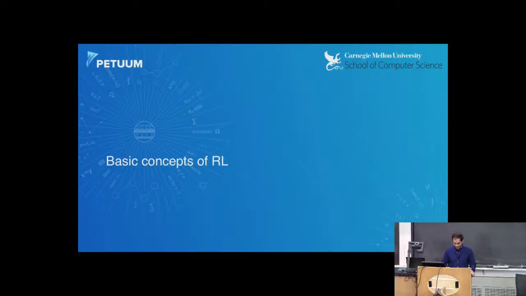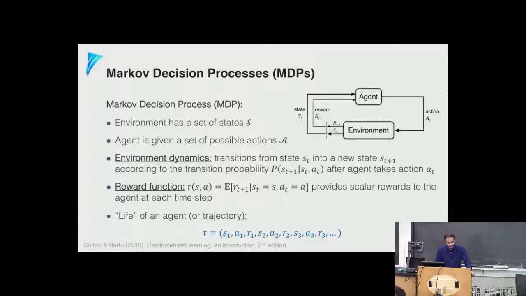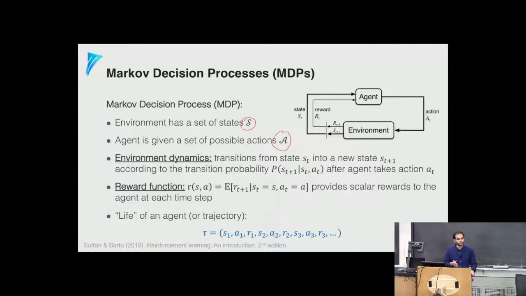The first building block is the Markov Decision Process (MDP), which abstracts the agent-environment interaction into two components. The environment has a set of states; the agent perceives these states and takes an action from the set of all possible actions. The action is submitted to the environment, which transitions from the previous state to the next according to some transition probability. We define a utility function through a reward function R(s, a). States, actions, and rewards are random variables; for simplicity we focus on the deterministic reward as the expectation of the reward given state and action.